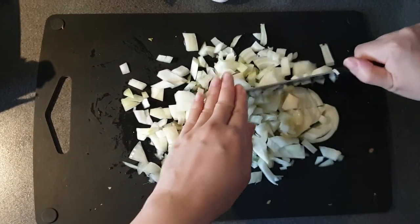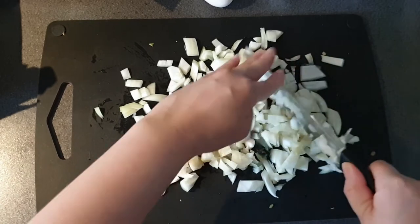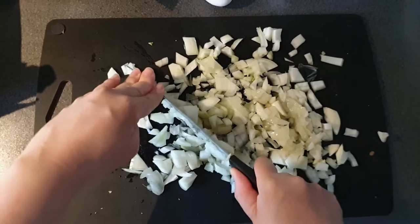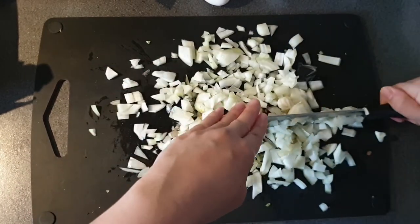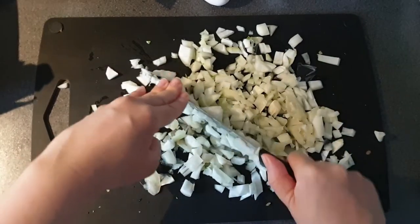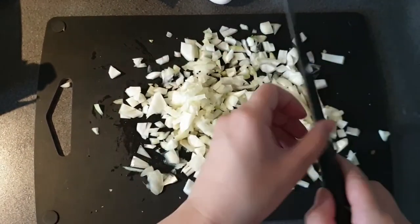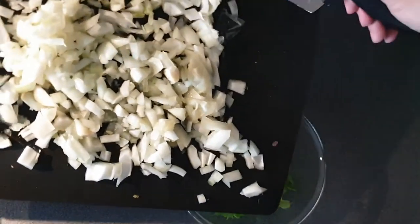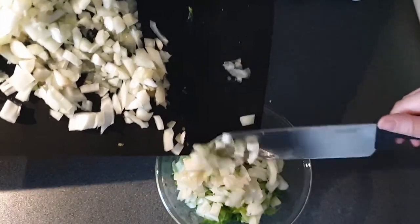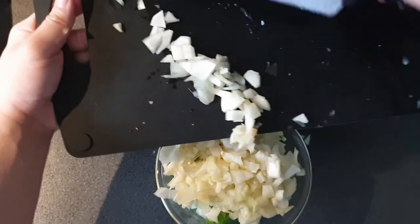I'm not a professional cook — I don't know how to cut this the professional way, but this works for me, especially when I'm cooking at home. Sorry, I'm hitting the camera a bit. Just making sure some of these things are bite-sized. Then you can toss it in with the vegetables. The oniony smell is super strong right now. Try to guide the onion down here. We have some leftover bits, and we are now going to cut up the spam.